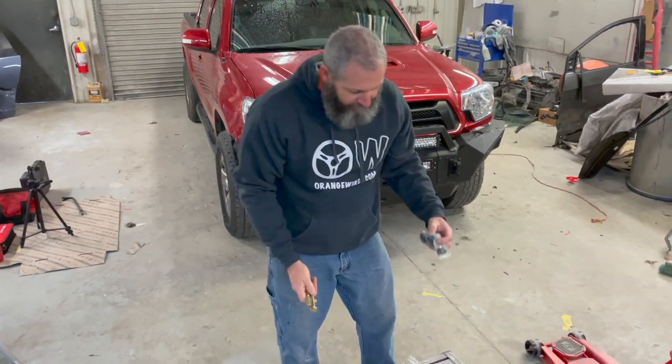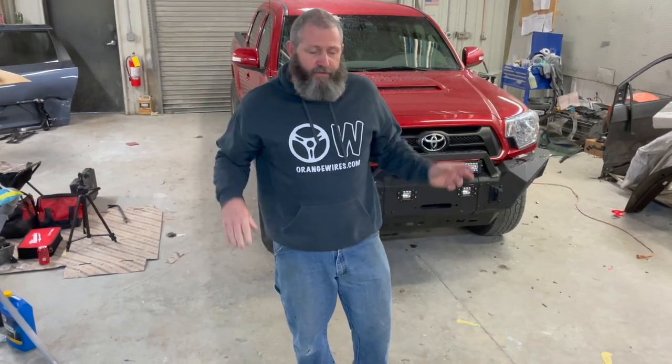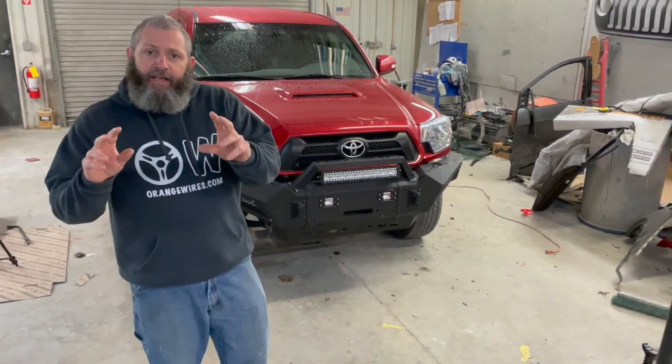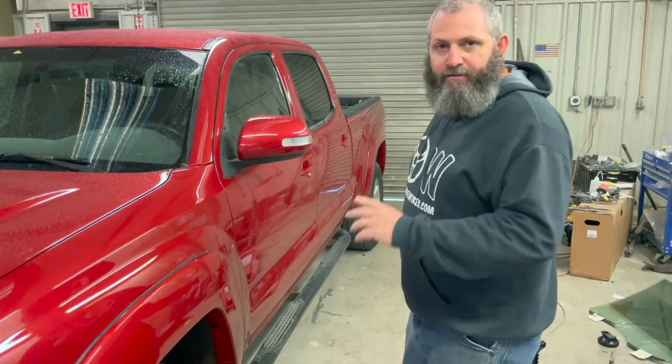Just easy stuff. You know, we put these kits on, a lot of trucks are easy to do. We're gonna show you how to do it in your garage using a couple of jacks, a couple of jack stands. It's really easy.